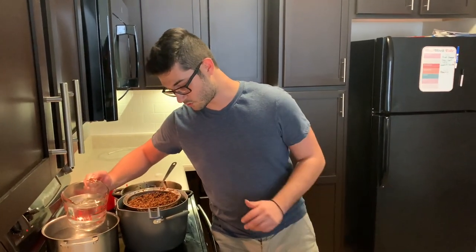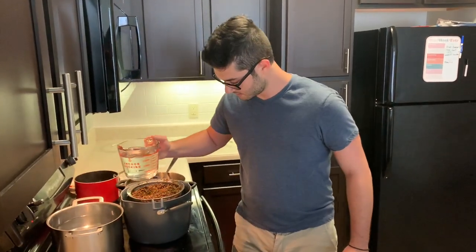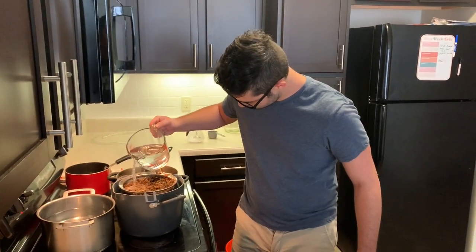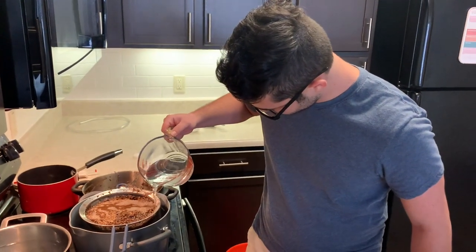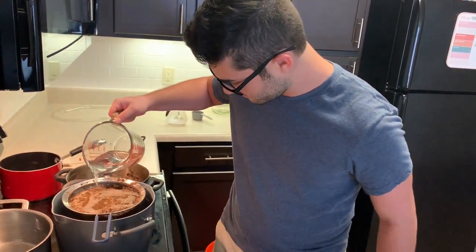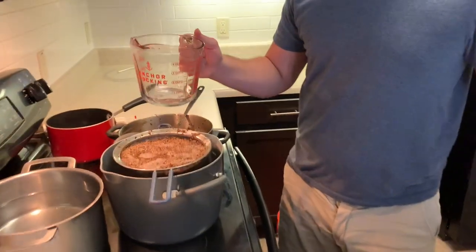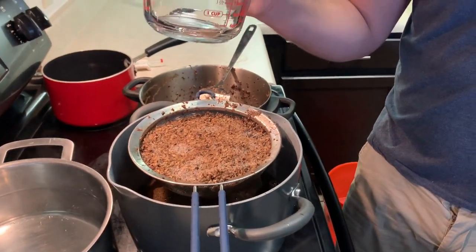I want to be careful because this water is hot. It is 170 degrees. Here we go. So I'm gonna just pass this warm water over the grain. I'm gonna get all those fermentable sugars out of the grain itself, wash it out right here.